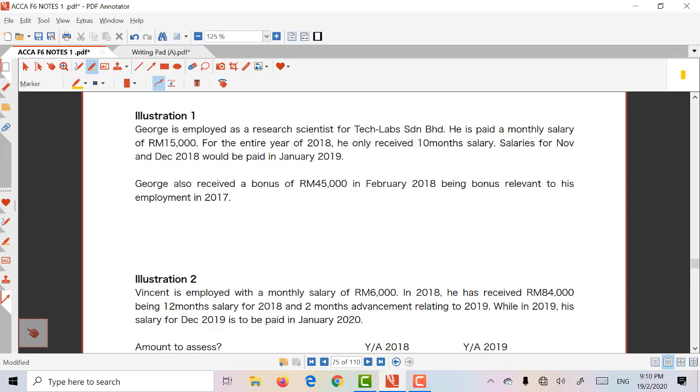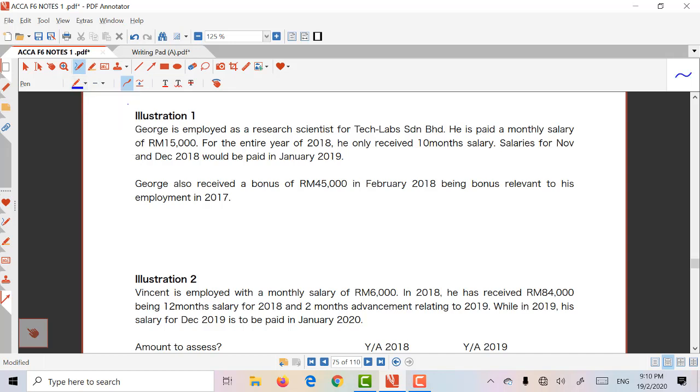For the entire year of 2018, he received only 10 months' salary. Salary for November and December 2018 will be paid in January 2019. And George also received a bonus of 45,000 in February 2018, and that's the bonus for 2017.